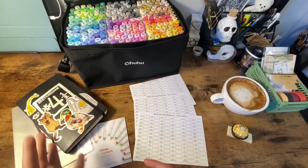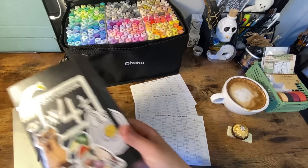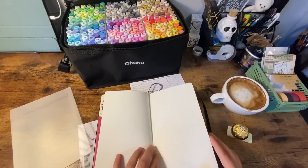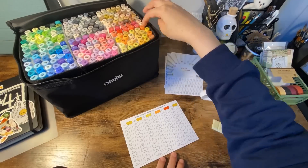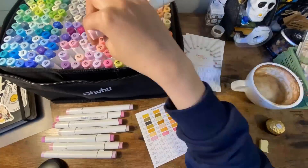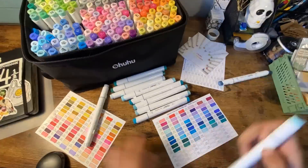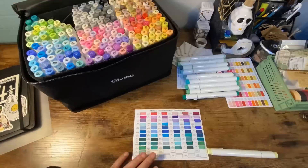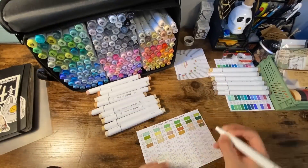The plan for this video is to do the swatch sheet and then do a bunch of pages in my sketchbook. So it's voiceover time. This footage is showing me filling the swatch cards, and it's extremely sped up because it took forever — it was so long and tiring. But it was 100% necessary because the caps do not match the ink color inside the pens about 80% of the time. So I highly recommend swatching.